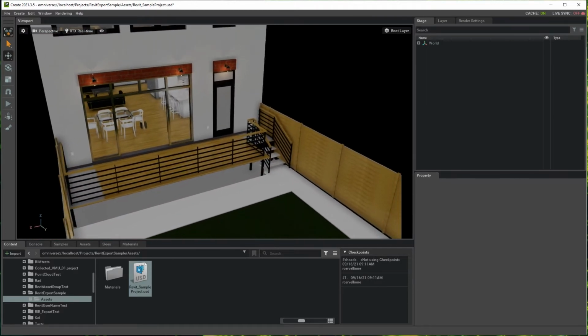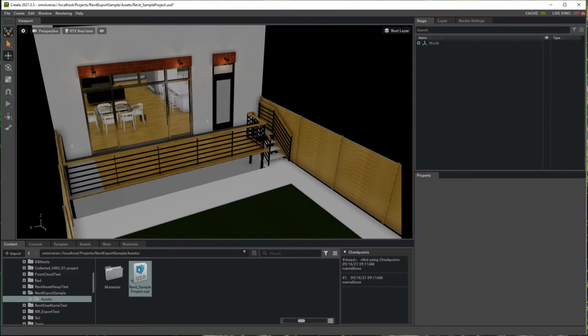It does come over. But the problem is, this file is the one linked to my Revit file. So if I make changes here right now and update this, there's going to be an issue when I push. All those changes are going to get overwritten. And we don't want that. We want all of our changes to maintain themselves throughout the life of the project and to be non-destructive.